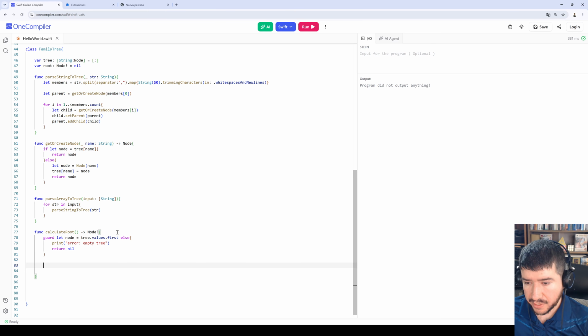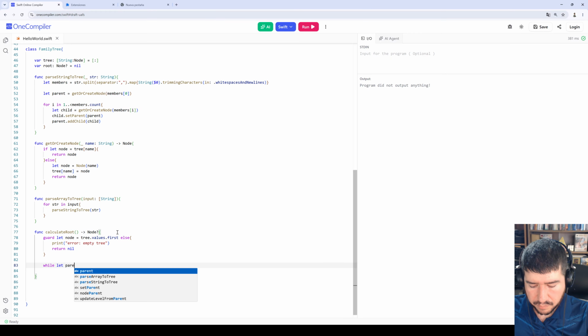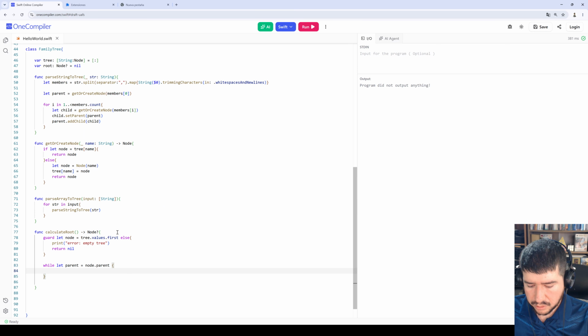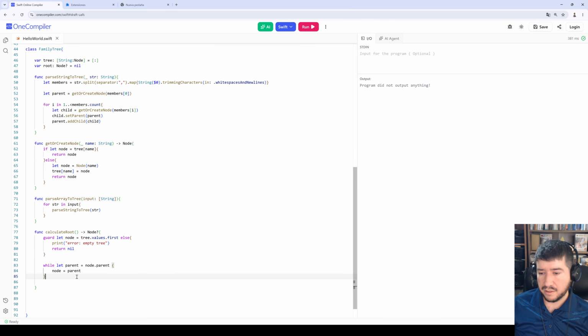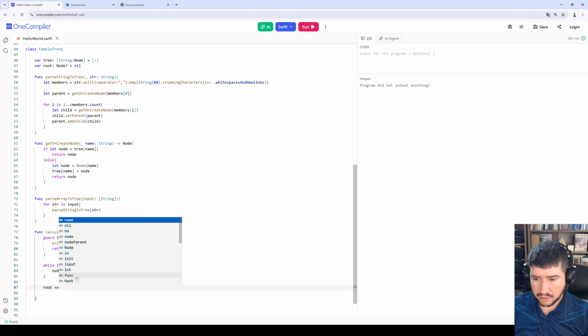Yeah, so we have our nodes there. So while let parent be equal to node dot parent, while that works, let's just do node equal to parent and continue. And at the end, let's just do this root. It is going to be this node.